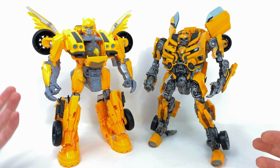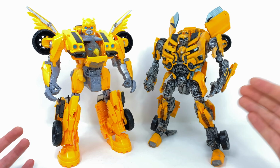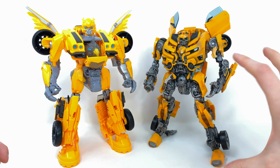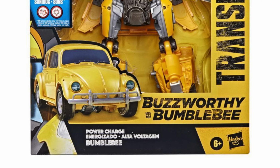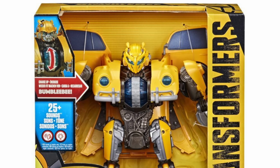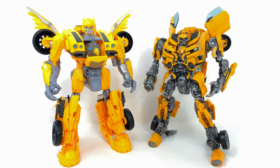You know, this retails anywhere between £45 to £50, yet the quality has massively decreased. It kind of sucks for newer collectors because, as I said, it would be so awesome had they basically just taken what we used to have and expanded upon it, or even just kind of kept the same quality as we saw from the Power Charge Bumblebee that was released in 2018, because that I think was around the same price tag as this guy and was significantly better.